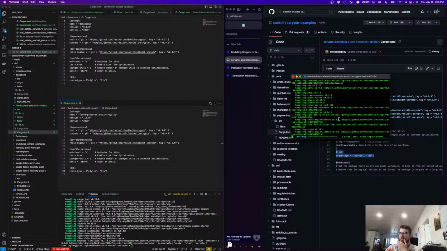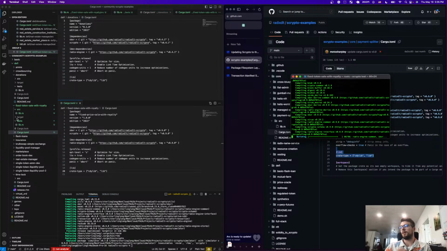Radix engine common. Okay. It's definitely kind of rebuilding everything I just installed. But you know what? That is okay. Wonder if it can skip over this part once it's done it once. I hope so, honestly.